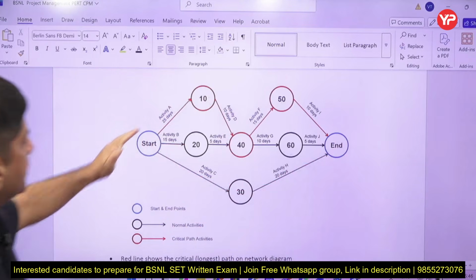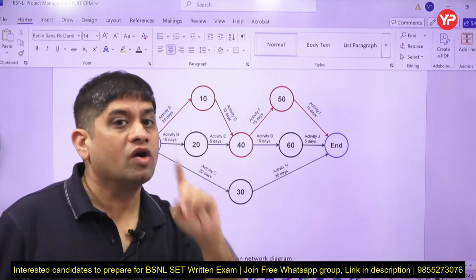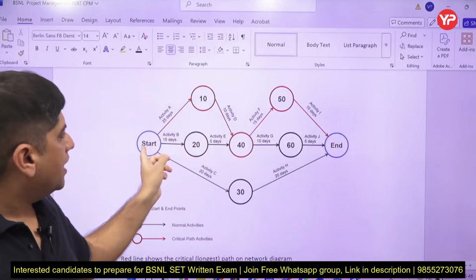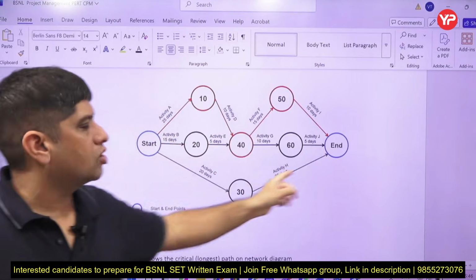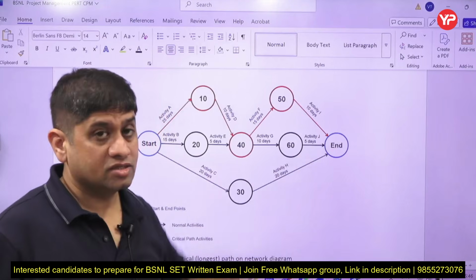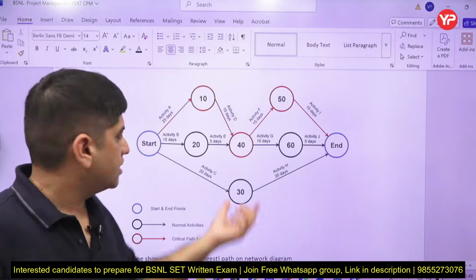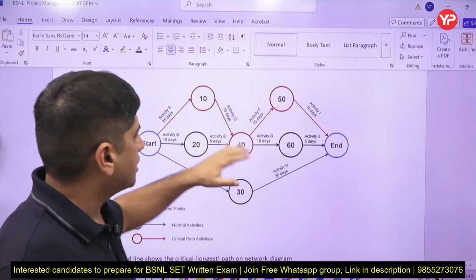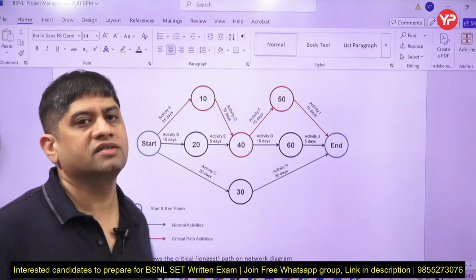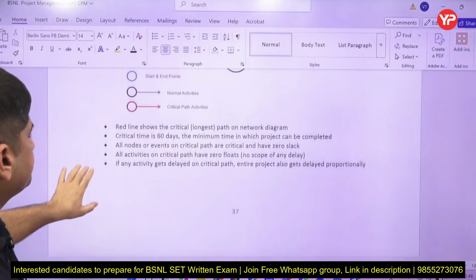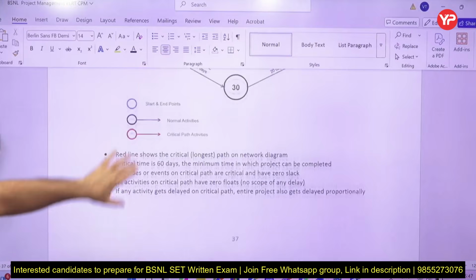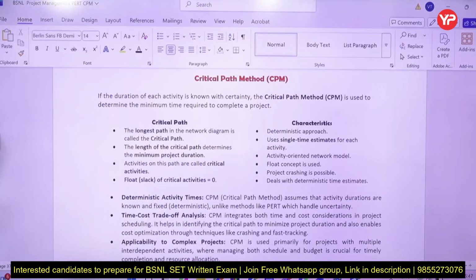तो ये है friends critical path. So what is the definition of critical path? Longest path on network diagram. Starting of the project, finish of the project, these are called nodes, and the activities, the path which are not critical are called non-critical path. Now non-critical path के ऊपर आपकी जो this float is remaining, like 20 days float यहाँ पे आपको दिख रहा है, that means spare time दिख रहा है. लेकिन critical path में spare time नहीं होता, because if I am to complete the project in 60 days, I should complete this entire project in 60 days only. So that is how it is. So यहाँ पे ये red lines जो है वो critical path show कर रही हैं. Critical time is 60 days here, which I told you. This is how it goes. Now what is critical path method?